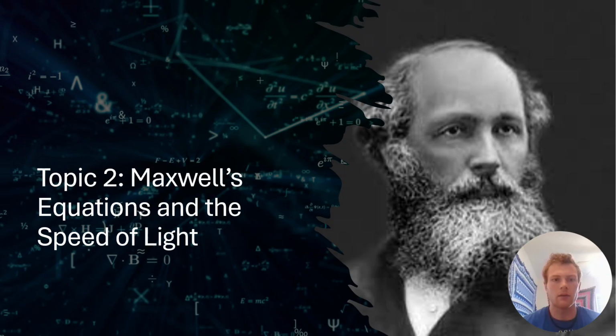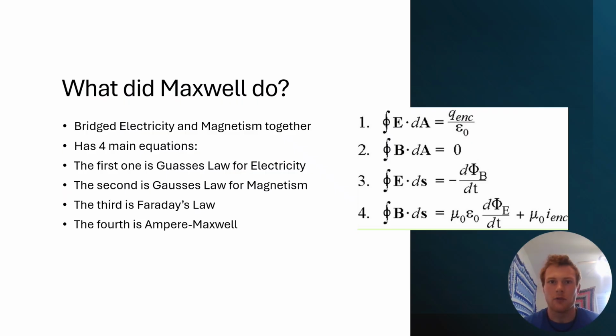Next topic is Maxwell's equations and the speed of light. For this class, I thought it'd be good to give Maxwell a shout out because without him, this stuff wouldn't really be a thing or just be called something different. I'm sure someone along the way would figure it out, but he figured out how to connect magnetism and electricity and make it one comprehensive thing that is very, very interconnected.